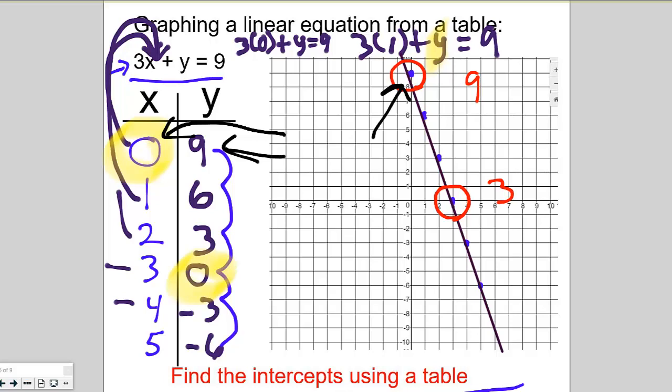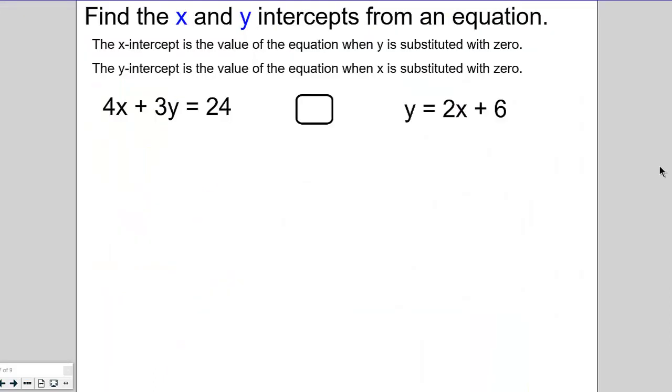And then the reverse will be true for the x-intercepts. You look for zeros for y, like we see right here, and this becomes our x-intercept, which is 3. You'll see it's the same number that matches over here. Okay, so looking at a table is pretty easy to find the x and y intercepts. You're looking for zeros either in the x column or the y column, and the opposing side that has a number on it is the x or y intercept. On a graph, it's real easy also because it's wherever it crosses that line.